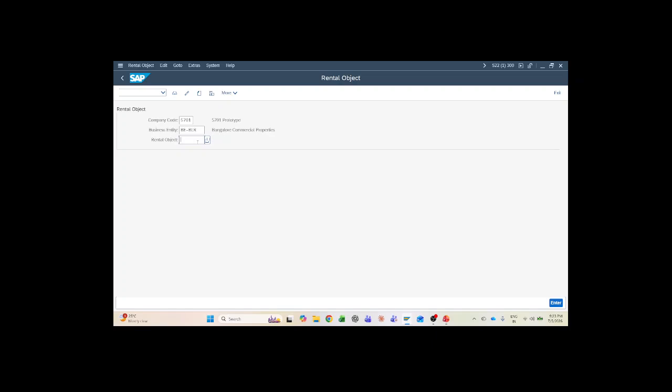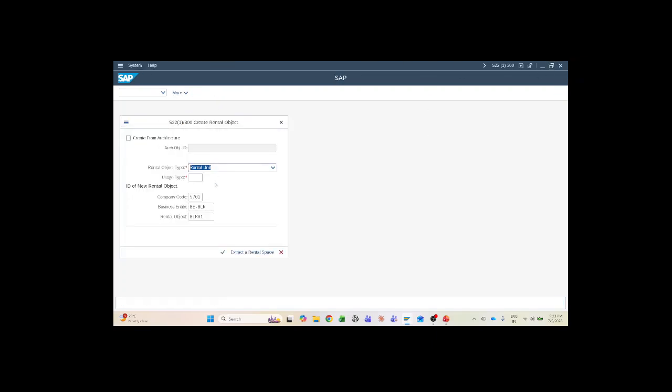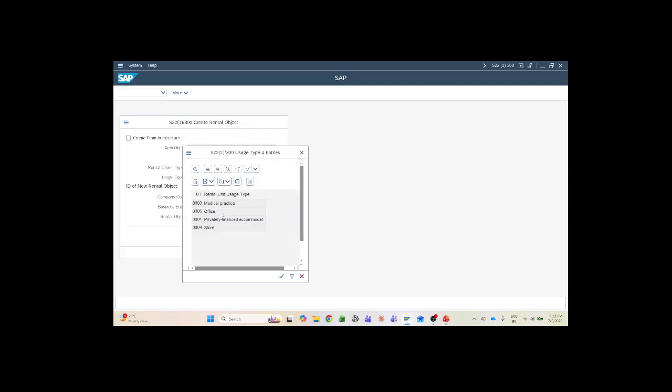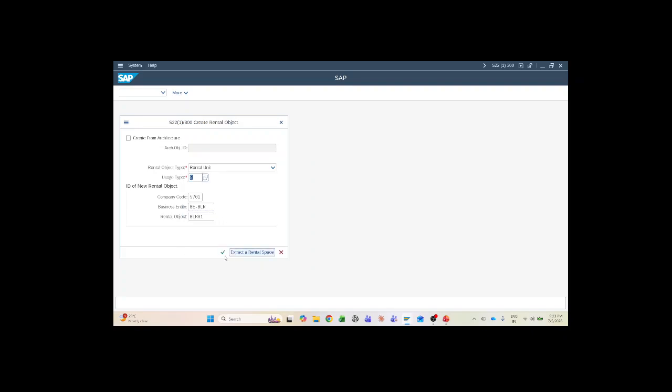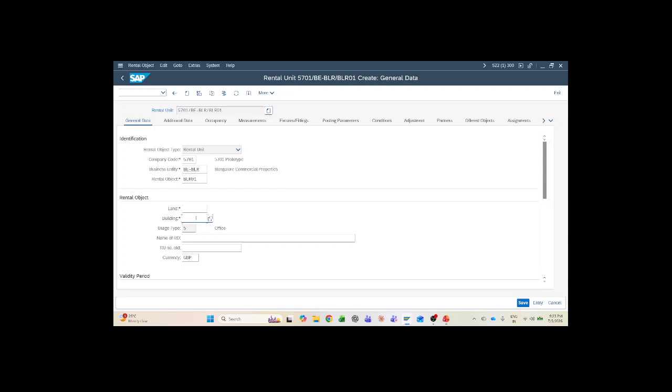We will give a rental object name as BLR01. Here we will define the usage type. We will assign usage type office and continue. Then assign the building.